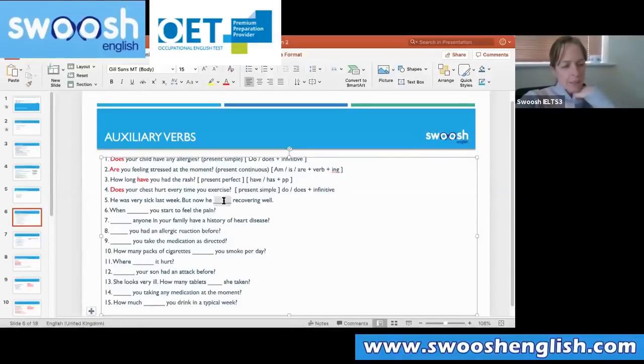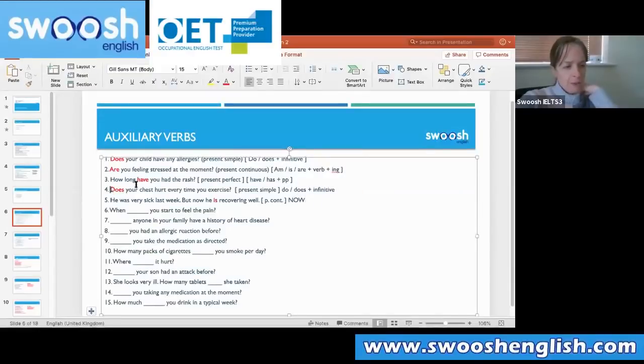Okay. What about this one? Is. What's the tense? I think you probably know this. Present continuous. Yes. Oh, you're all on the ball today. Okay, present continuous is am, is, are plus the verb plus ing. When do we use present continuous? To talk about the past or future? Talk about now, the situation right now, yeah? Exactly. Okay, excellent.